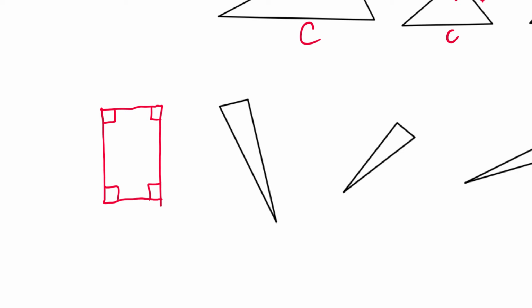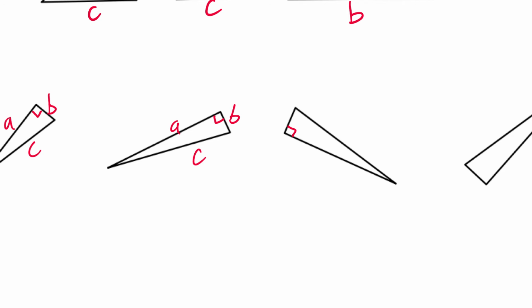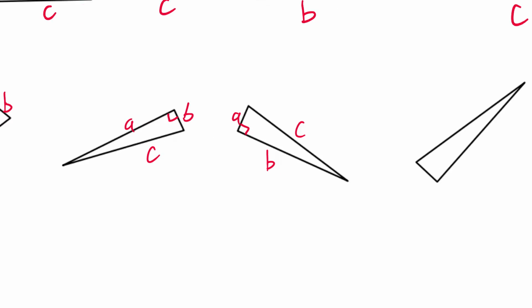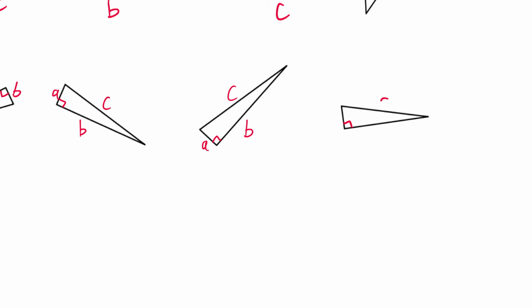So if you take your piece of paper and take this corner and put it up in there and see which one of these it fits into. Because sometimes it is a little bit deceiving, but if you take your paper and try to put it up in there, it'll give you a guide on which one is the 90-degree angle. So on this one, the 90-degree angle is right here, which means C is here, A is here, B is here. On this one, here's the 90-degree angle, C, A, B. On this one, C, A, B. And on this one, C, A, B.